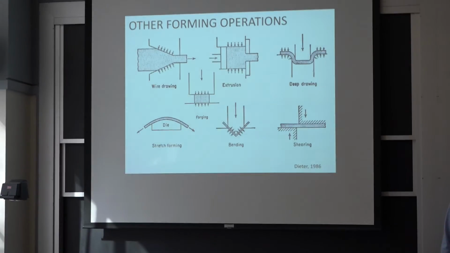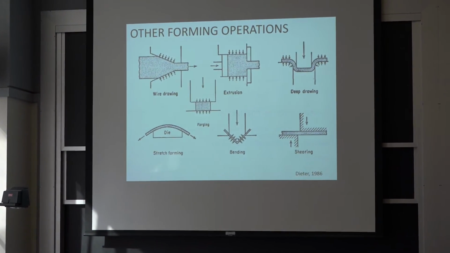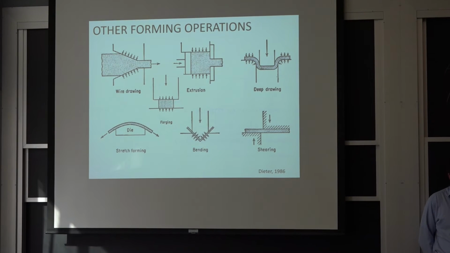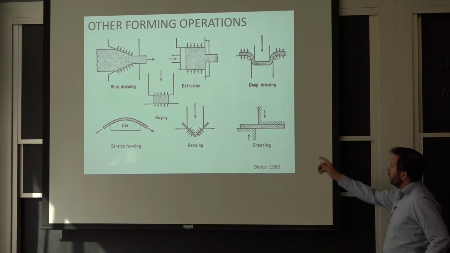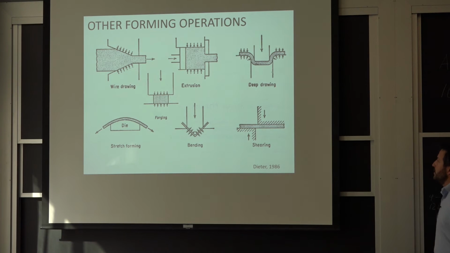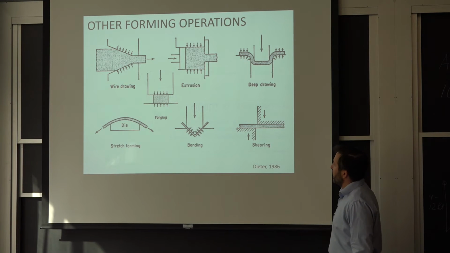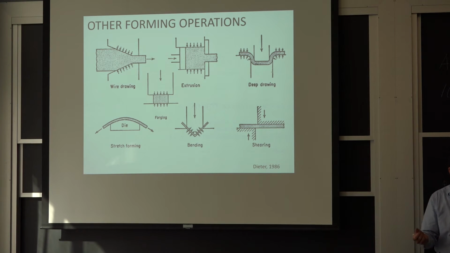What else can you do? A lot of things, and we haven't talked a whole lot about drawing. So these are just other processes that you use with steel, and we'll try to go through them quickly. I'll give you a few examples. So the drawing, essentially, you're pulling at the same time that you're reducing it.